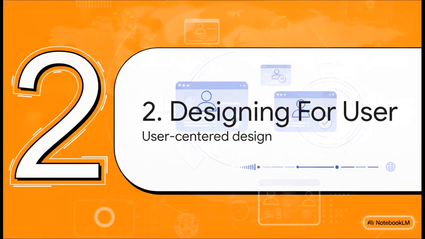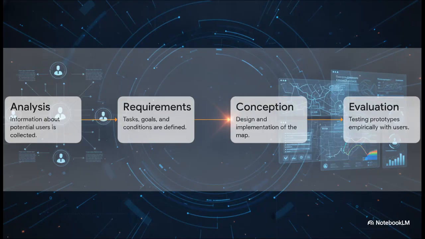Moving on to Section 2, Designing for the User. Let's talk about user-centered design. The whole algorithmic linear process of user-centered design honestly reads a lot like a software development lifecycle. First step, you've got the analysis of users, where cartographers group users based on their prior knowledge or experience. Then, they define the requirements based on the specific tasks those exact users need to get done. Step 3 is the conception and design phase. That's where the interface is actually built. And finally, evaluation, where the map's performance gets rigorously, empirically tested.